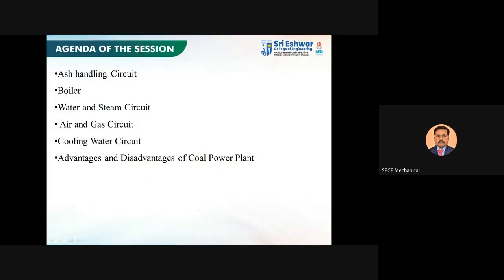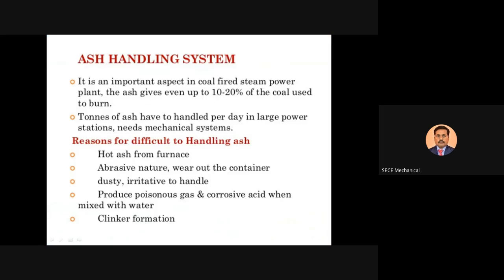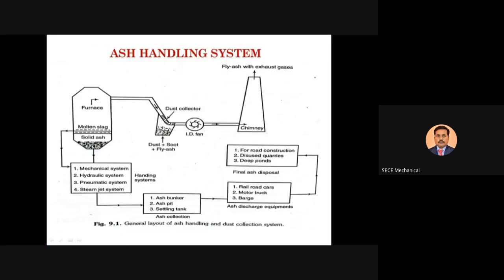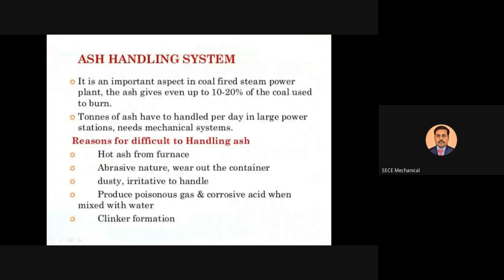Today's agenda of the session: first we are going to discuss what is meant by the ash handling system, what is meant by ash, how it comes from the boiler, and the different circuits we discussed. Finally, we are going to discuss the different ash handling systems. What are the three different ash handling systems we are going to discuss? That will be discussed one by one. Now we'll move to the ash handling system.